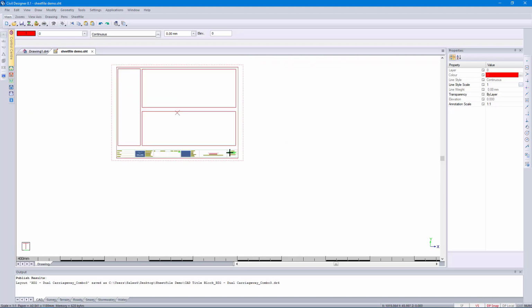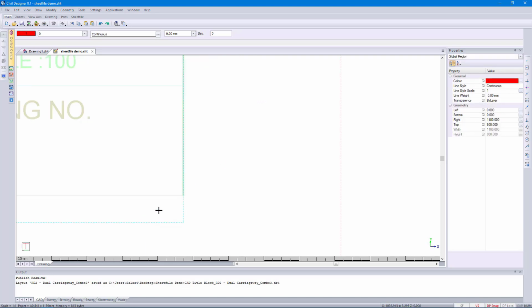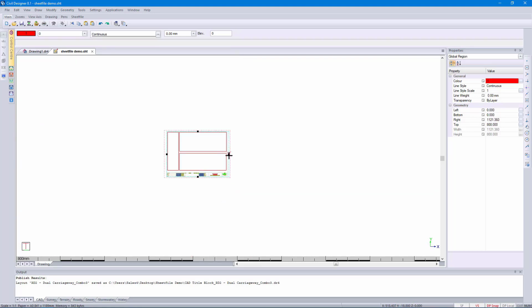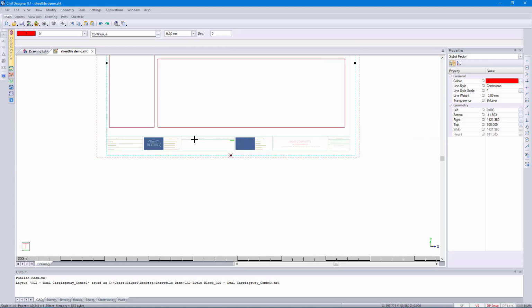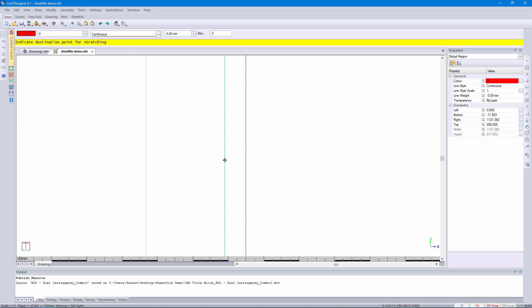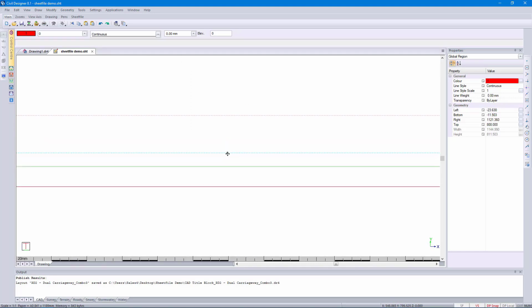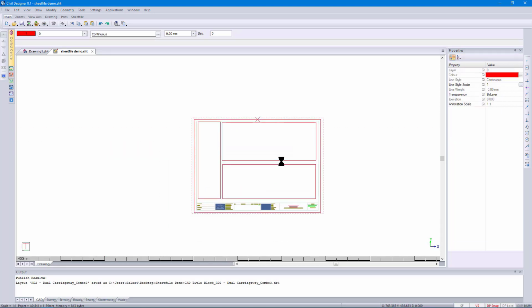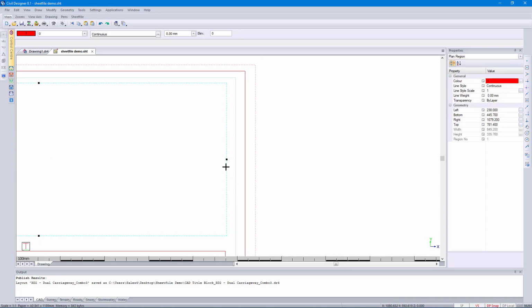We'll now go ahead and move the model or the global region. We want the global region to be bigger than the title block, but smaller than the paper space. So we'll move it with these pivot lines. You can move it if you know the exact location. You can use the properties and type the location in, but I prefer to just drag it. It's never going to display in the printing, so you just need to move it so that it's in between the paper and the title block.